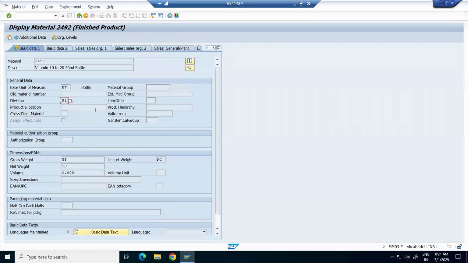If you maintain division here, then it will be determined into the sales document line item.